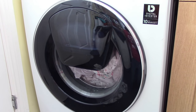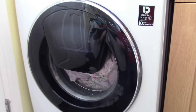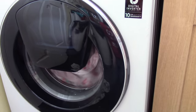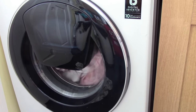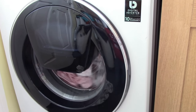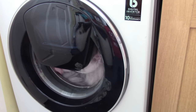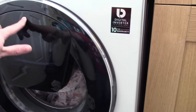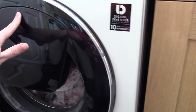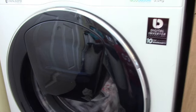One of my reservations about this washing machine was the ability to add clothes mid-cycle. Our baby is now starting to crawl and get her hands into everything, and my concern is that she may come into the kitchen and open it while the washing machine is running. If I click the button to try and open the washing machine, you can see it's not going to open.